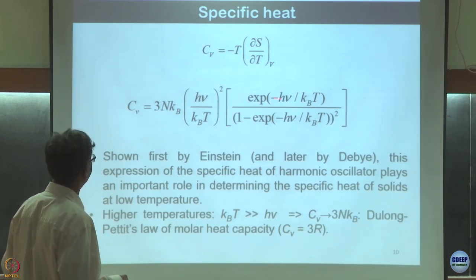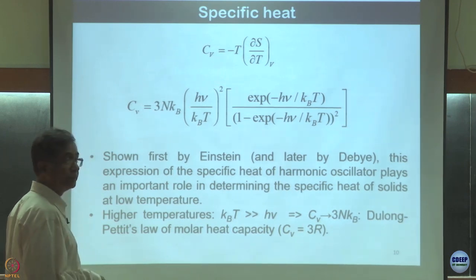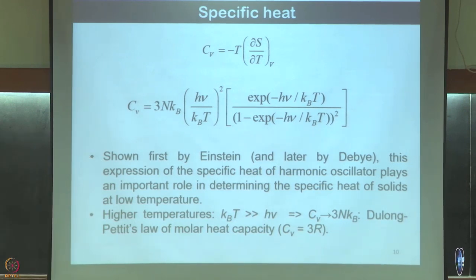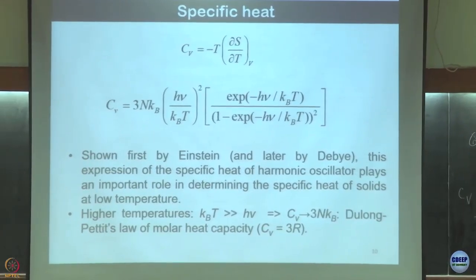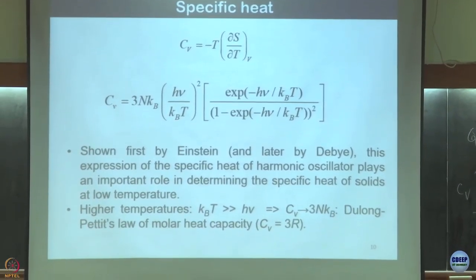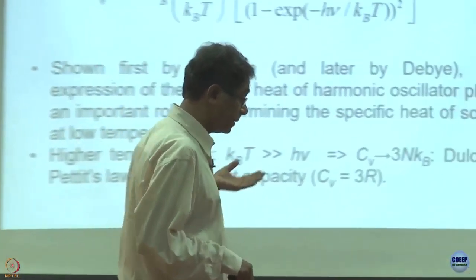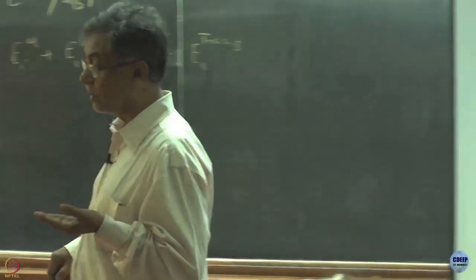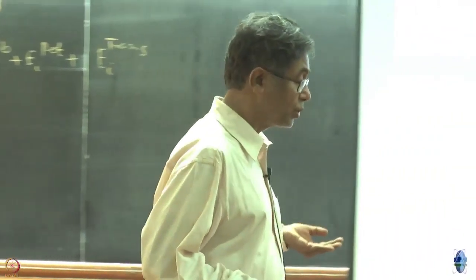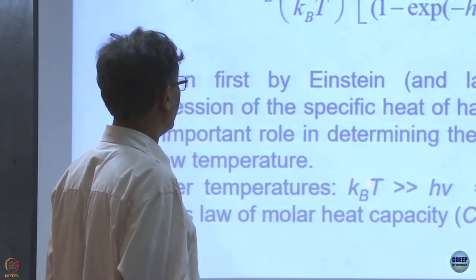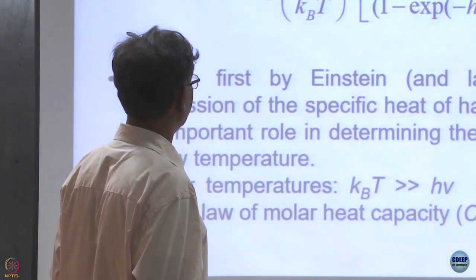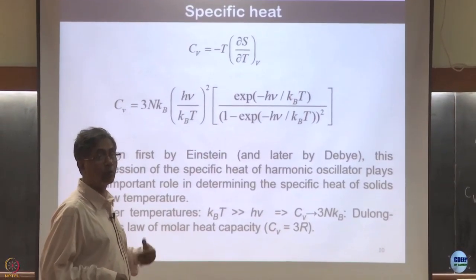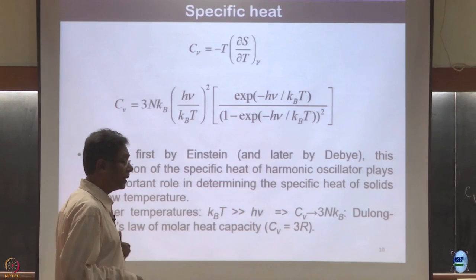So at high temperature, this beautifully goes over to Dulong-Petit's law. This is an amazingly pretty part of statistical mechanics, that as I told you in the morning, we get the ideal gas law, we get PV equal to RT, we get CV equal to 3 by 2 R. All these things we get, the Sackur-Tetrode equation. But now we are seeing that it's a huge thing, we are explaining the properties of the specific heat of solids, which is enormously important and experimentally observable.